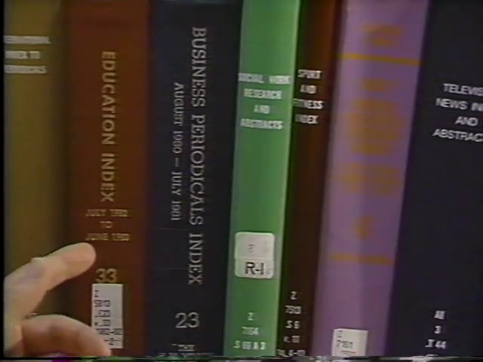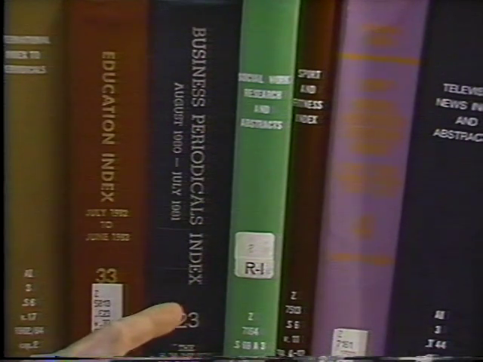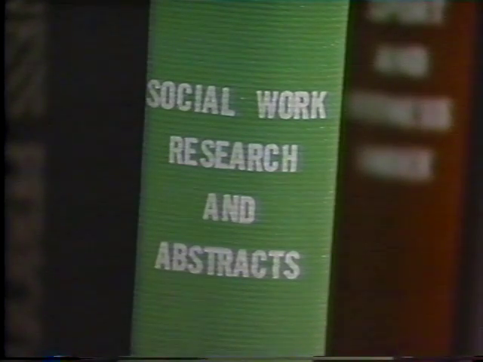Something like junior high school administration, or the role of Northern blacks in the Civil War, or the multiplier effect in the development of Keynesian economic theory. Well, those subjects probably won't be in general interest type magazines, but they will be in specialized or scholarly journals. Accordingly, there are indexes which list articles from those specialized periodicals. And here are just a few: Education Index, Business Periodicals Index, Social Work Research and Abstracts. Well, you can see there are quite a few of them.